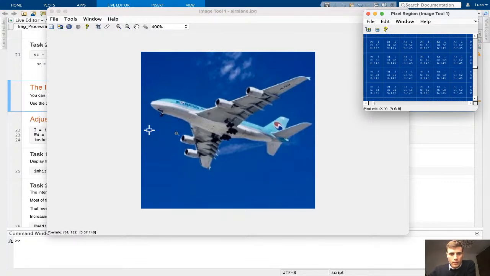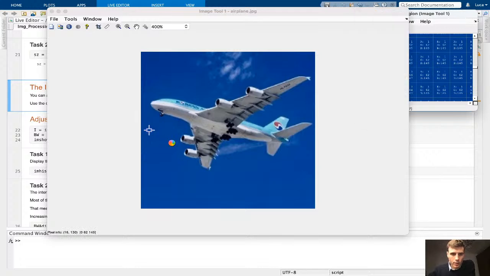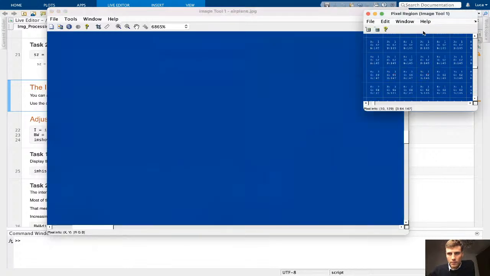As you can see, as I move the cursor, I can see the values for the R, G, and B channels of the image, and it's trivial. In the blue region of the image, you will see a higher value of blue. Of course, you can increase the size of your inspector tool, and you will have a larger grid.